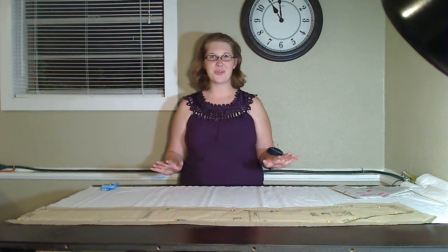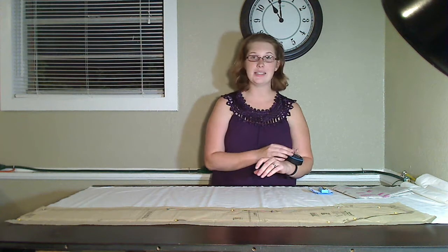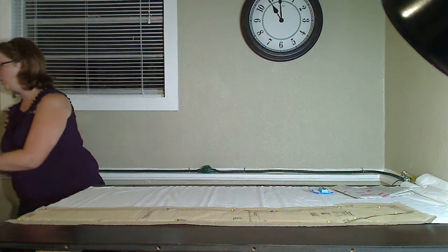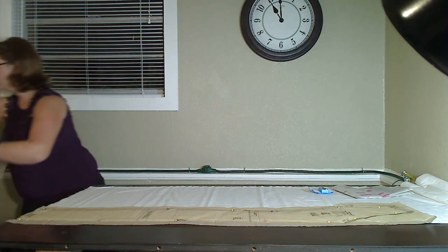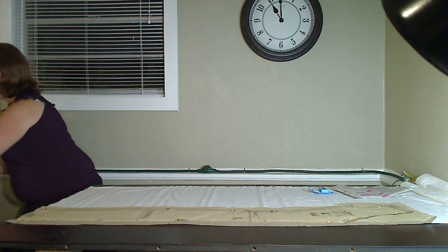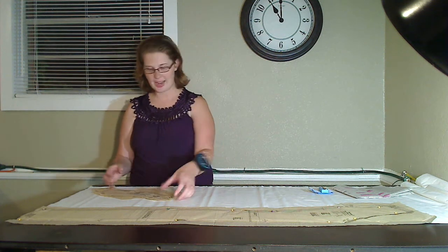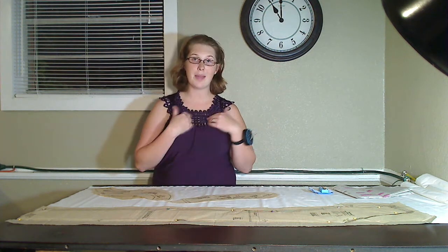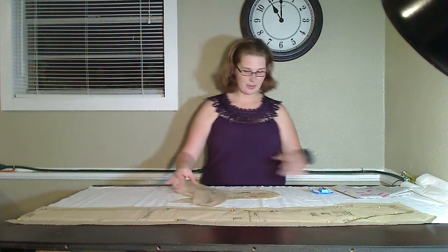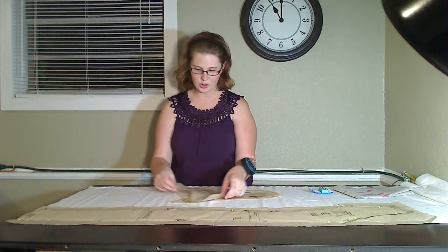I'm not going to make you sit through here and watch me pin on every single piece, so don't worry. But I do need to show you a couple of pieces that might have something a little bit different than other pieces, something that you're going to need a little extra help with. So I'm going to get these smaller pieces on here. Now again, we're just going to pretend that I have marked with my marker the custom pattern lines for me, whether it's following the original line for my size or it's making new lines like we did on here. Okay, so I'm going to take a look at my layout here, and it says number 6 is going to go on this edge. So I'm going to find my number 6, and there it is.